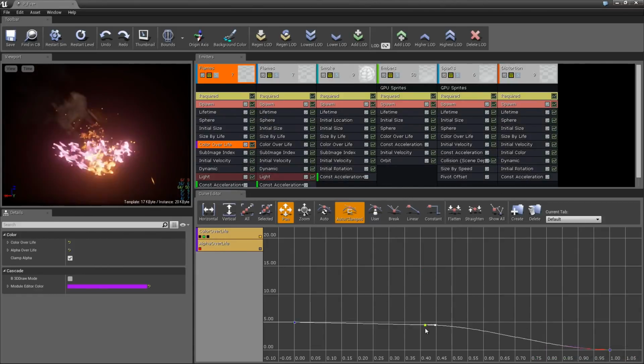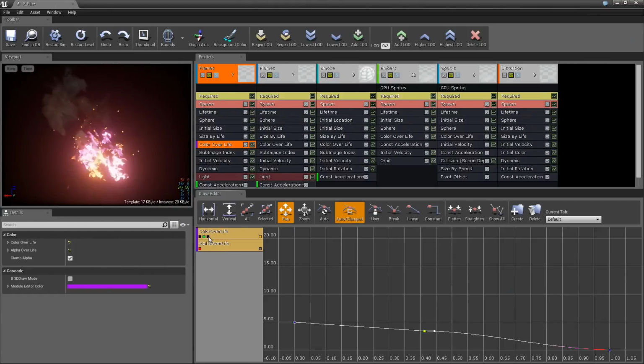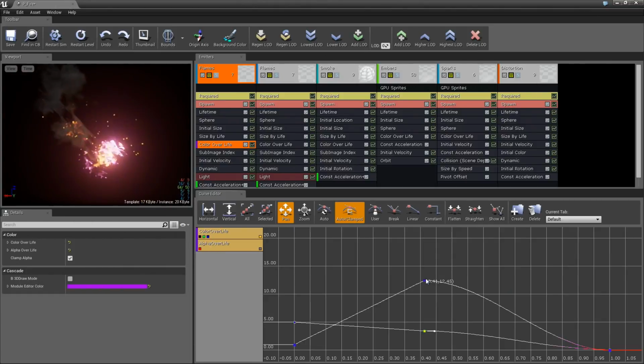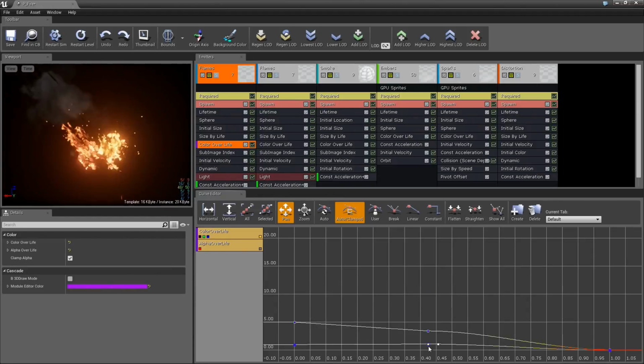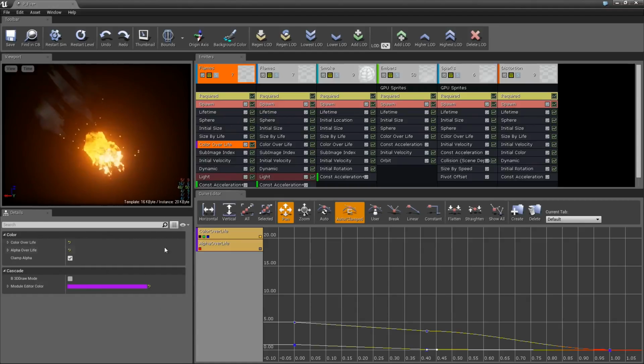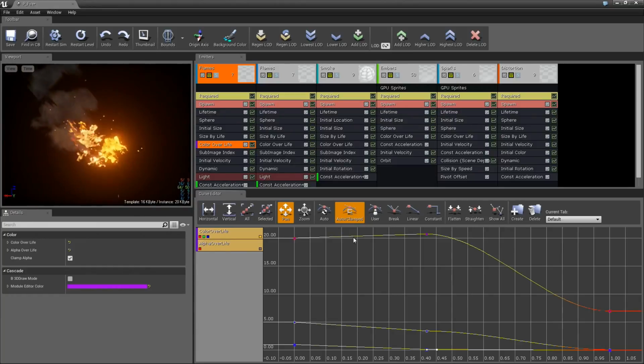Green, we can use a little bit of green because it'll start to give us a bit of a yellowish turn. And then for blue, let's see, in this case, if we crank it up, you'll see we're starting to get a little bit of shade of purple there. But if I pull that back down, that pulls that out, and now we're just getting a little bit of yellow flame right in the middle. So you can see how those curves control the behavior of your objects.